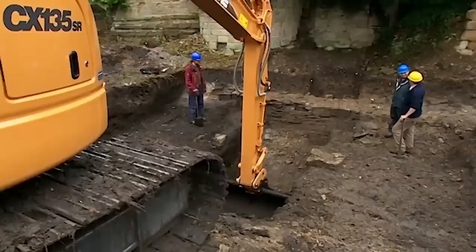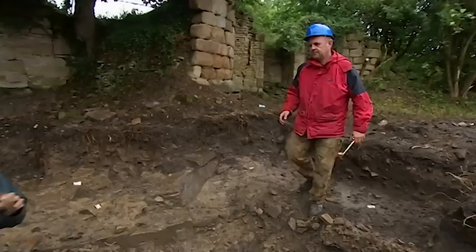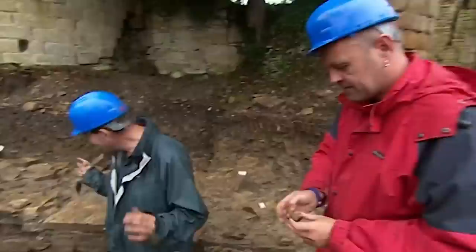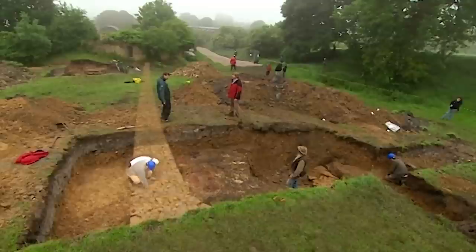With time running out, Neil and Matt are desperate to get to the bottom of the moat and drawbridge trench. Pottery from the very base of the ditch looks proper medieval — 13th to 14th century. Over the last three days they've found more than they bargained for. Fay's west wall lines up pretty much with the lower court wall.